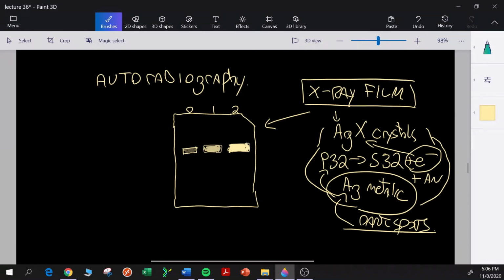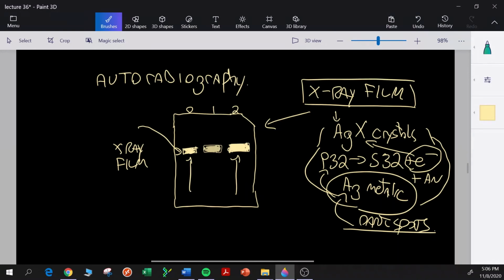Okay, so what have I done here? We're looking at the X-ray film, and we're seeing these dark spots, which look light because of the way I'm diagramming this. I probably could change this to a white background and diagram the spots black, but just imagine that these spots are black and the background is white. So the level of signal here is related to the amount of probe. So here we have more signal than we have here.